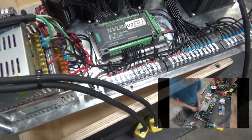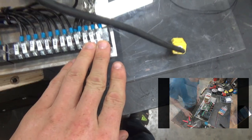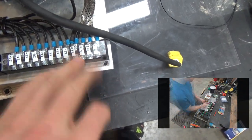Alright, so we're basically done the main back pan and everything on it. It's all wired up. You're seeing the time lapse right now. I got some basic labeling on everything, and no, I didn't have the right size labels, and it all looks like shit. But anyways, going here, we got our spindle, our three leads for the three-phase spindle, plus a ground with the shield of the VFD.